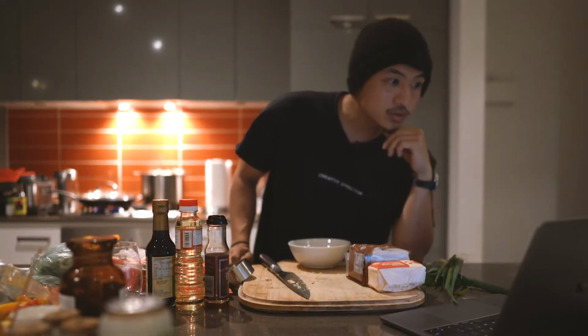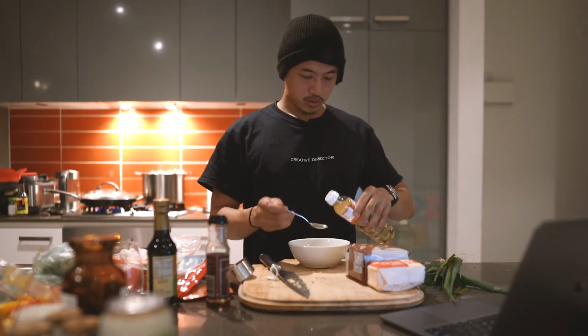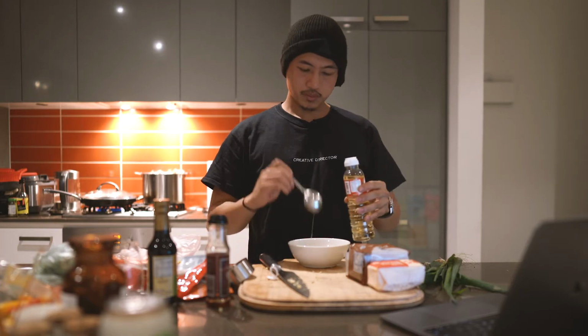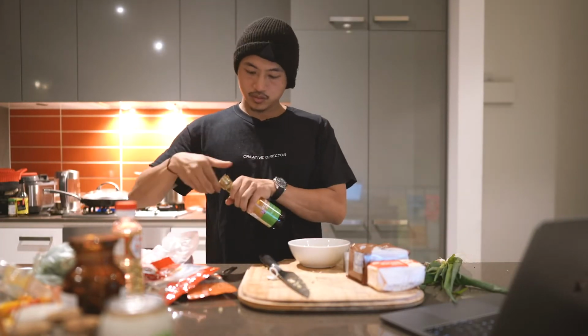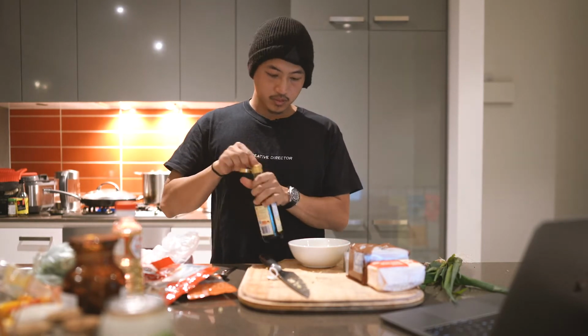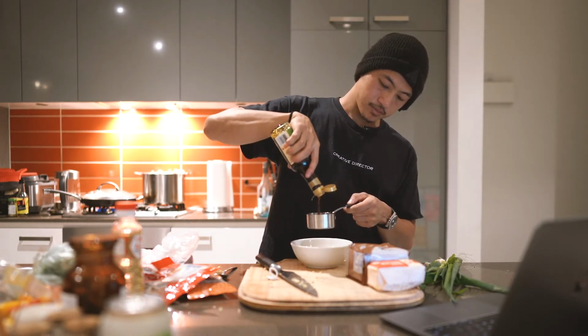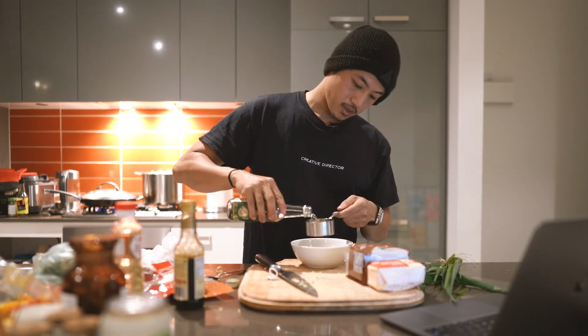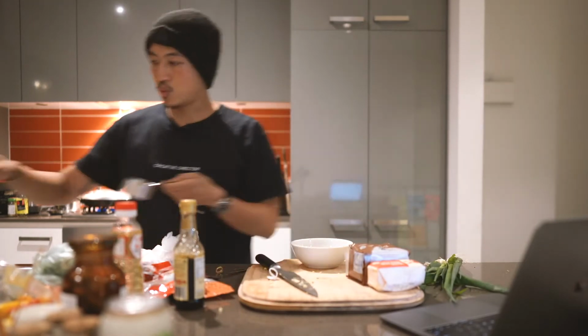It says we need 3 tablespoons of mirin. All right, so this is mirin. Mirin's a Japanese ingredient. It's a sweet cooking wine, I think. So just need 3 tablespoons. 1, 2, 3. Sesame oil. Not much in there, I'll just finish that off. And a 1/3 cup of soy sauce. About 3/4 of the way. Chinese rice wine, about 3/4. And then 3/4 of water. All right, that is done.